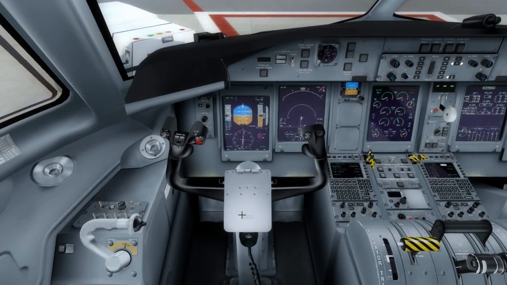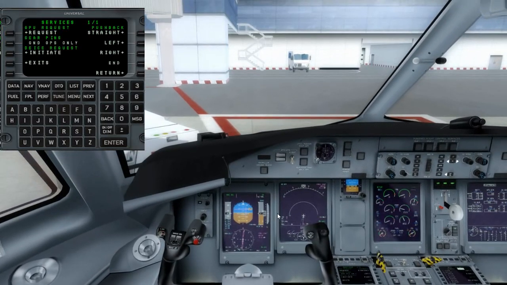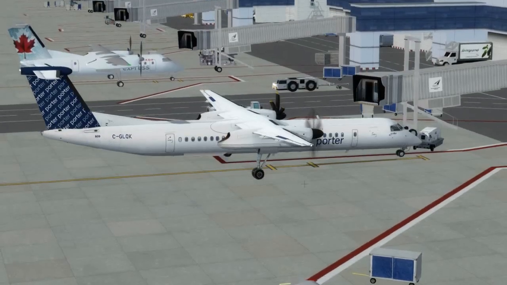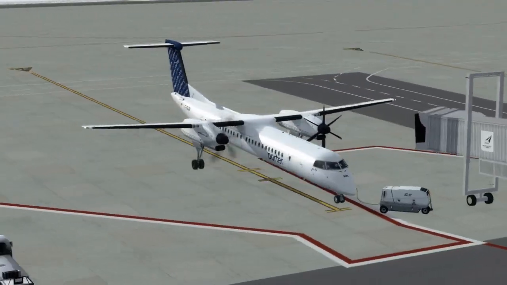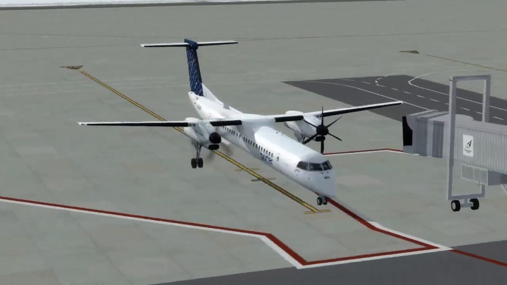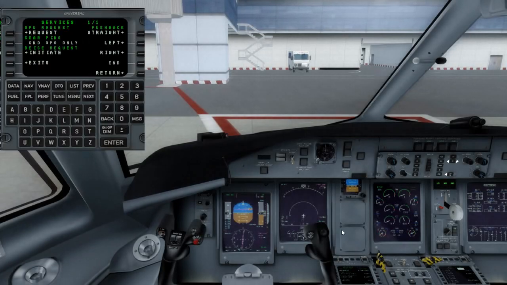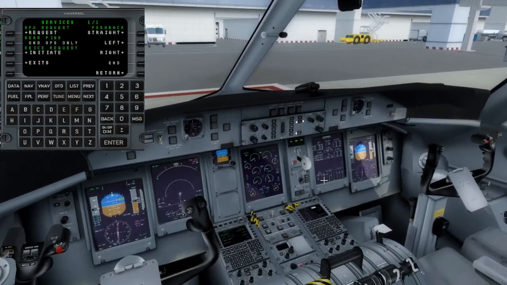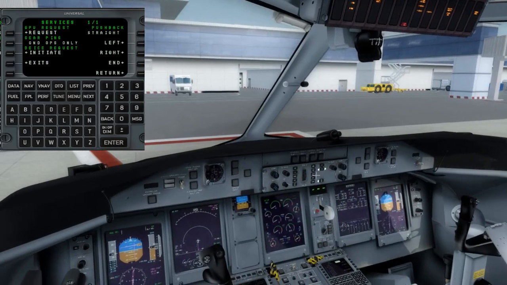Thank you. And I might as well keep this up here because we're about to start the push. And before we do that, I'm just going to have a quick look behind the aircraft here. Make sure that everybody's happy. Nobody's taxiing behind the airplane. Perfect. We're clear to push at our discretion. So away we go. Alright, the GPU is gone. We're just going to do a straight back push here because that's what they do in Ottawa.